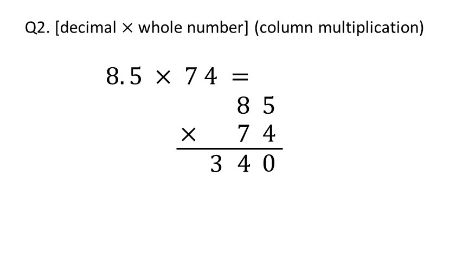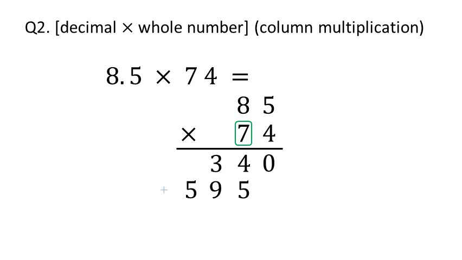Now we move to 7. 5 times 7 is 35. So 5 is placed here and 3 is carried over to the next digit. 8 times 7 is 56, and added by 3 it will be 59. So 9 is placed here and 5 will be in the next digit.